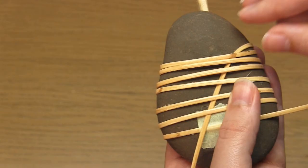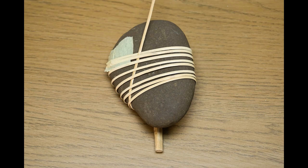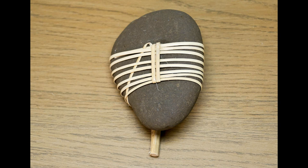The first thing you need to do is take the long end of the cane and push it underneath all of the horizontal strands except for the one furthest away. If you have an awl you can use that to help you. Then feed the cane down under all of the strands, then up over the strands, then down under the strands again, and then over the strands again. Cut the excess cane off to leave at least half an inch, then tuck this last bit of cane under the strands to finish.